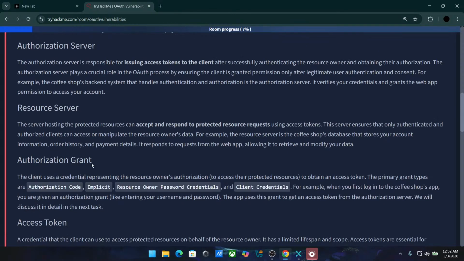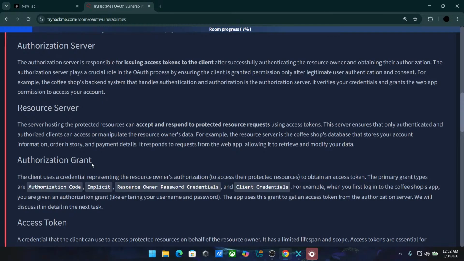The authorization server is responsible for issuing access tokens to the client after successfully authenticating the resource owner and obtaining their authorization. The authorization server plays a crucial role in the OAuth process by ensuring the client is granted permission only after legitimate user authentication and consent.